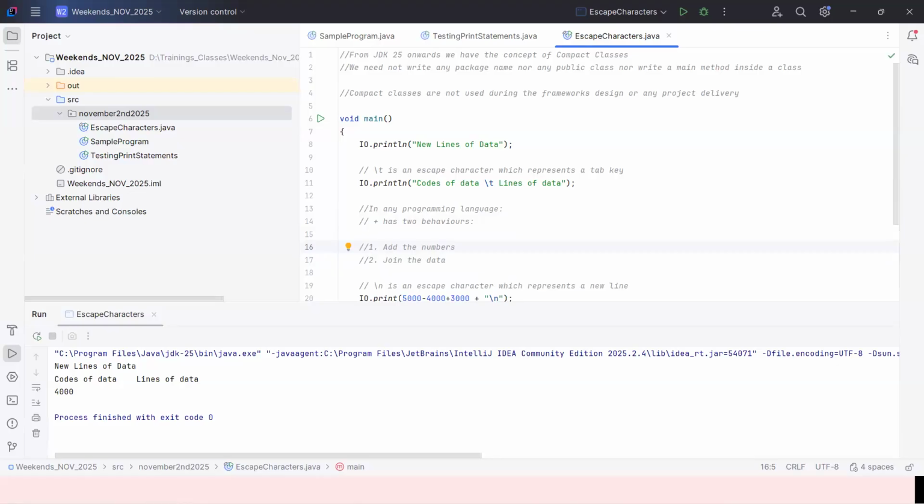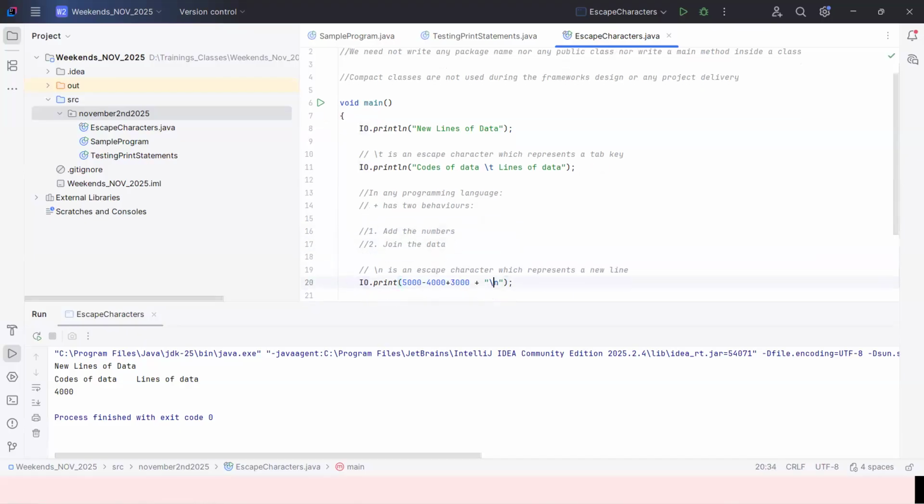What will happen if you don't put plus and just give slash n? It will throw an error, a syntax error. I thought it's a new line only, so it's not a two-string concatenation.